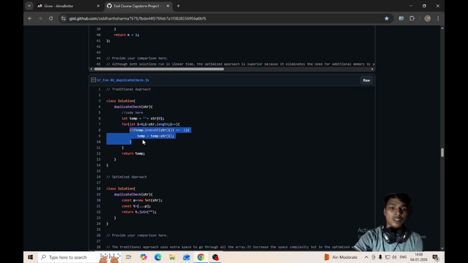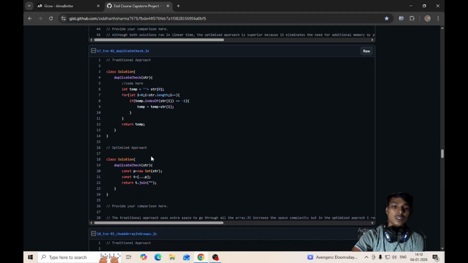It skips this statement and returns temp. If any character is not present in the temp variable, then it will go through this statement. This statement adds the unique character to the string, and lastly we are returning the temp variable which is non-duplicate.